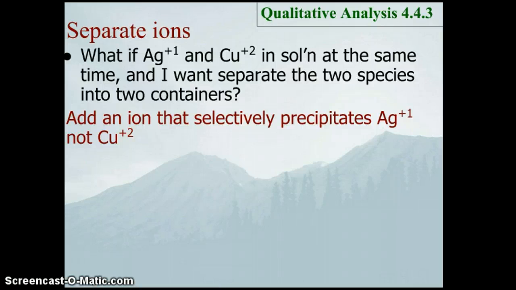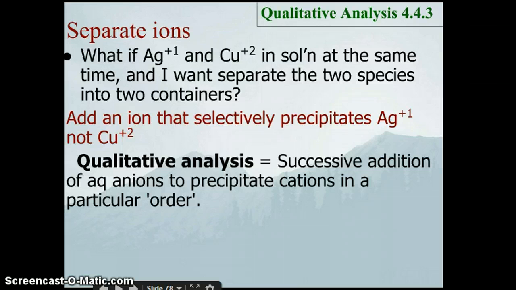So, for example, if we wanted to separate silver from copper, we could add sodium chloride to the solution. Sodium chloride dissociates into sodium ion and chloride ion. The chloride ion would then precipitate with the silver. It falls to the bottom of our container, and we filter it off. Then we could add some other anion. So, for example, we could add this sodium carbonate, which then would precipitate out our copper ion, but we wouldn't have to worry about it also precipitating out the silver because we've already removed it.